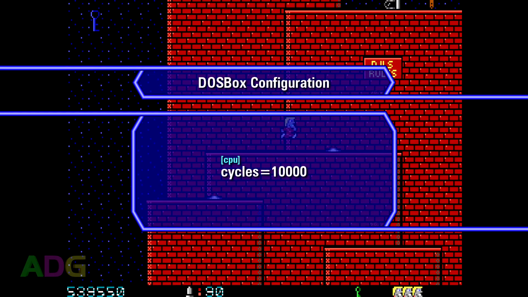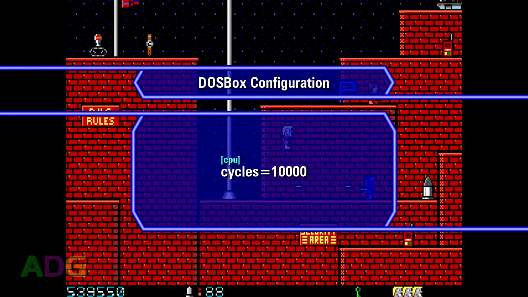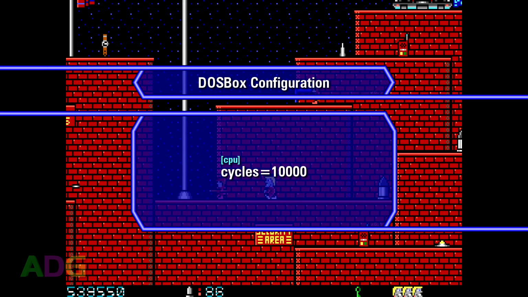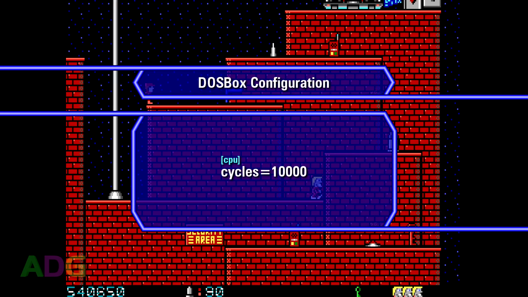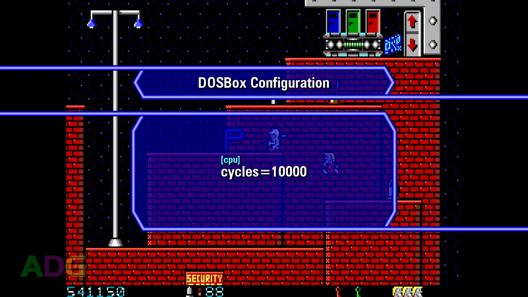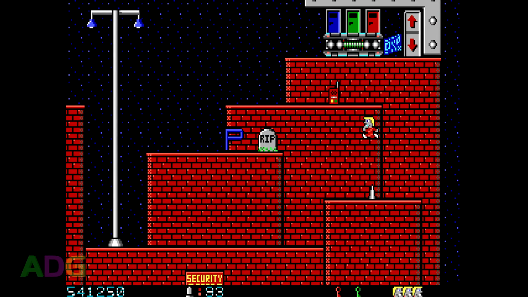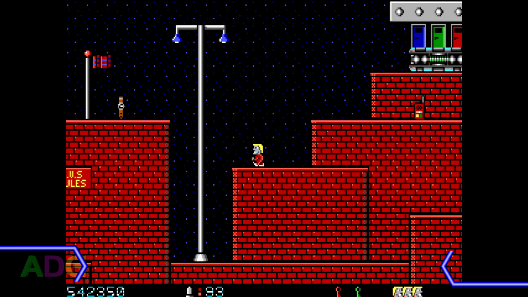Although the game plays fine with the auto or max cyclist settings, some of the transitions will run too slow or too fast depending. I found the best balance between screen transition speed and loading times was a fixed cycles count of 10,000. And again, do not use the game's built-in joystick support. Use the DOSBox keymapper to remap your desired joystick or gamepad to use the game's keyboard controls.